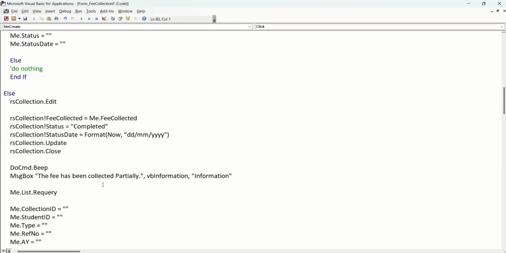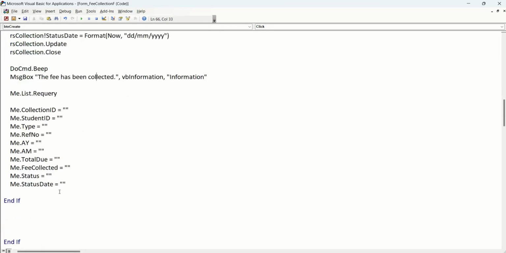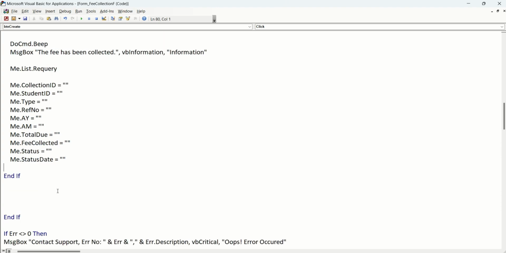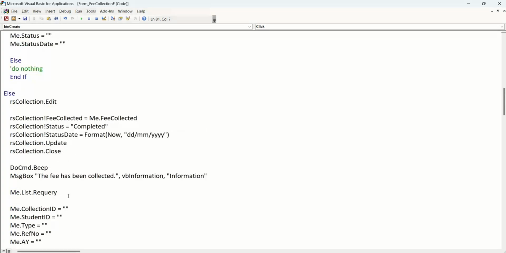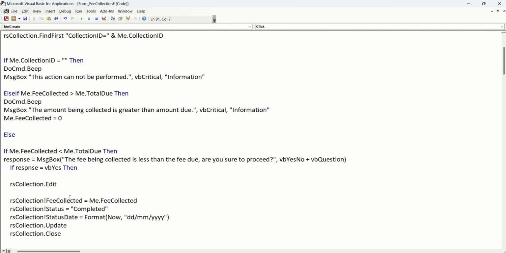So maybe we'll change a little bit, for example partially. So the fee has been collected, or you change your message box the way you wish to do so. Okay, that is it. With the power of copy and paste, we did save some time.